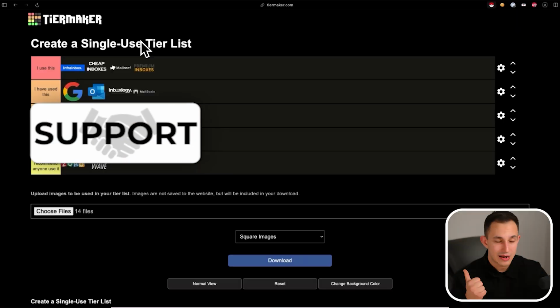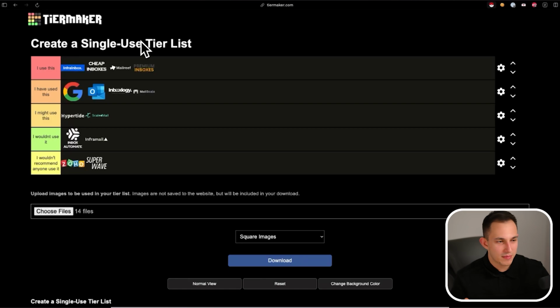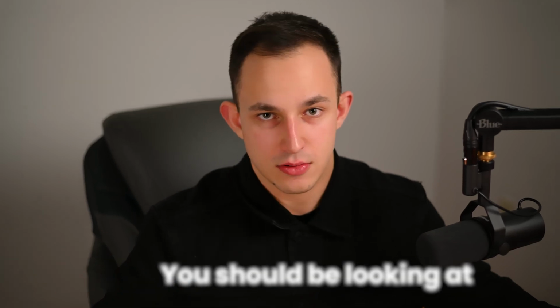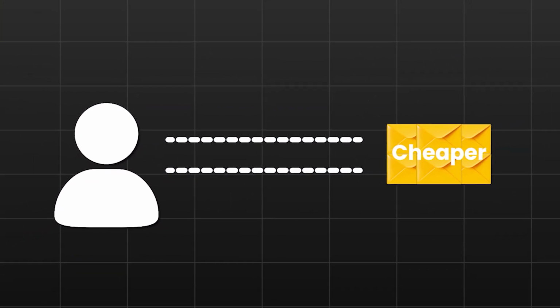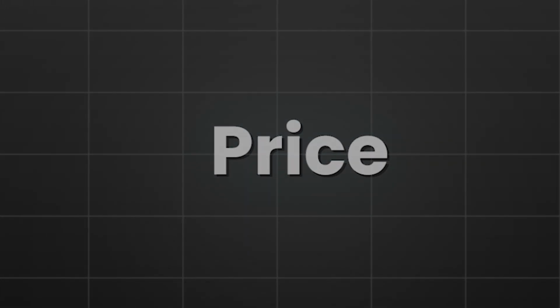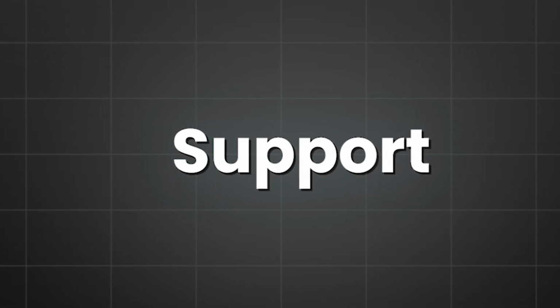You shouldn't always be shopping based on price because there are other factors which make a big impact, which number one is support. Now, I know that I've spoken a lot about price in this video because of course it is a big factor, but price isn't the only thing you should be looking at. Okay, for example, there are providers that are cheaper than cheap inboxes, right? But I would never go to them because I know they're not going to have the level of support that cheap inboxes is going to have. Right? When we decided that we wanted to work with cheap inboxes, the main motivating factor wasn't the price, it was the support that we were receiving. And that's why we wanted to go with them.